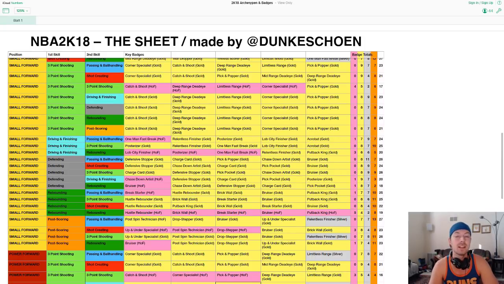Not only is it not a lot of badges, but I feel like with a small forward position, you don't really need to make it a small forward to be good at rebounding, and I would probably stay away from this. I have seen some small forward glass cleaners in 2K17, and they didn't do very well. So stay away from this build. This is not going to be a good build.